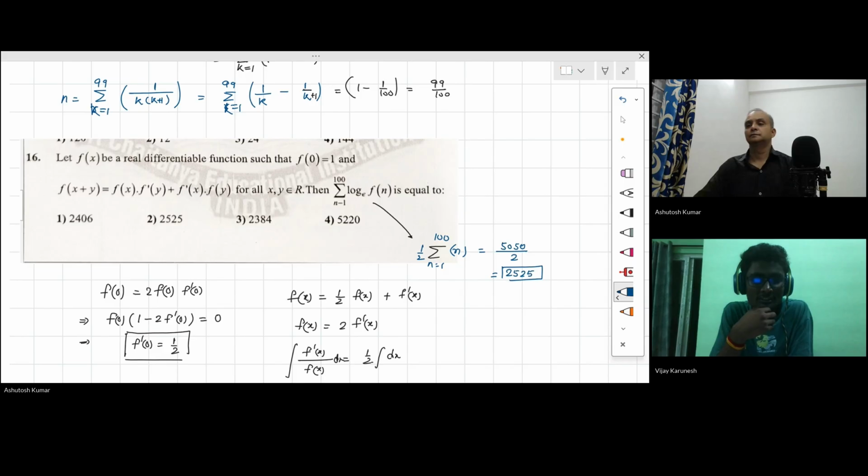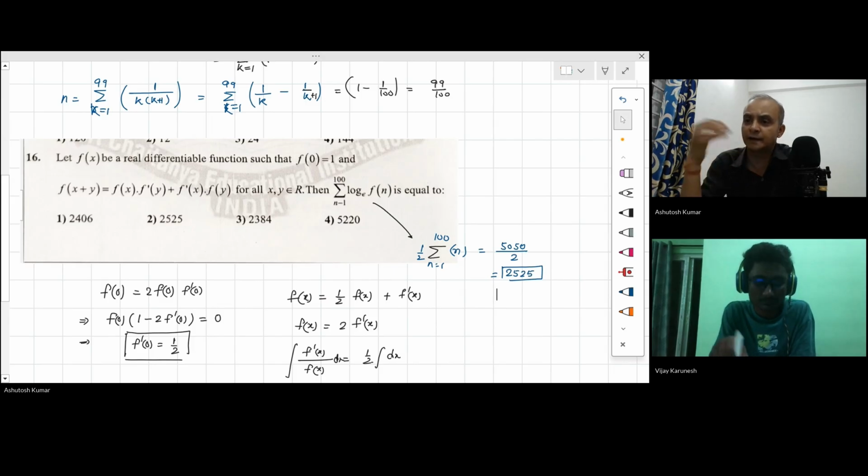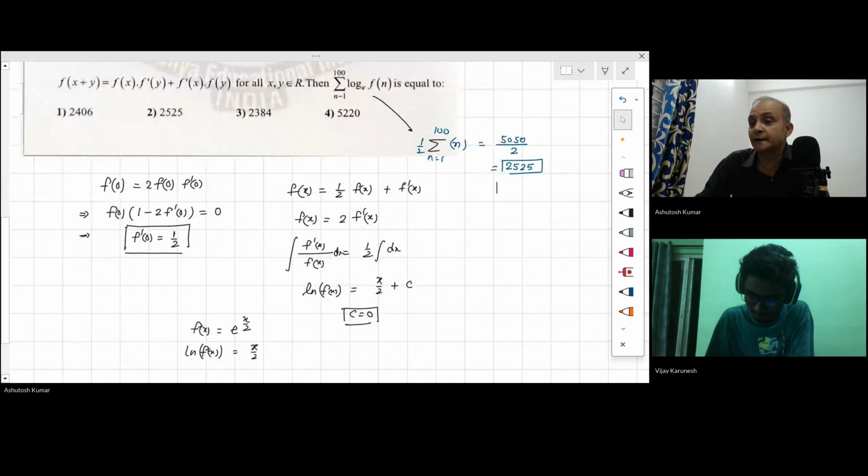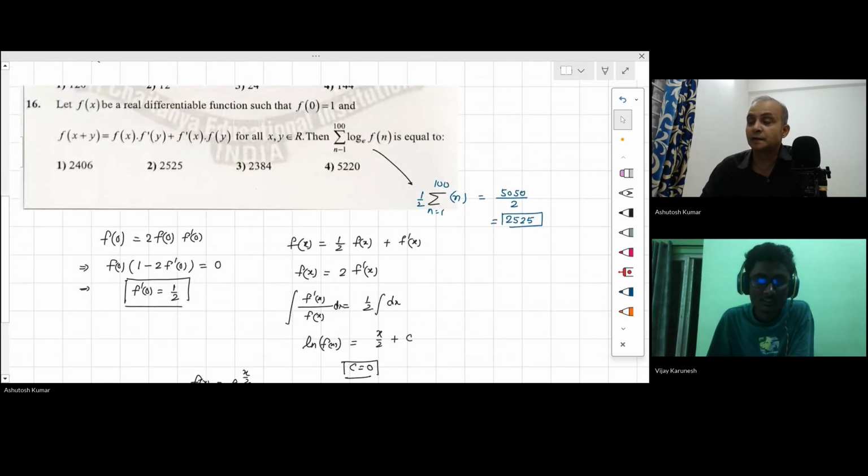First time while seeing the question, I thought it might be an exponential function. Since before you said that whenever f(x plus y) is equal to f(x) into f(y), we can assume that it's e to the power of x. Exactly, we have discussed this kind of thing, but I solved it in detail. So you took the exponential, but you have not taken the multiple of x. You should take the general e to the power kx, correct? Yes, sir. And from there, other information we can get.